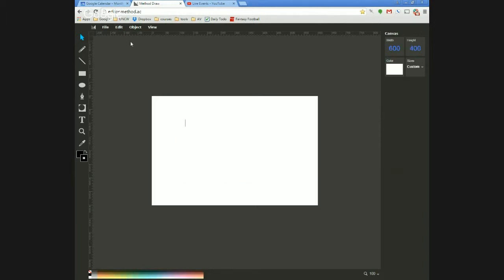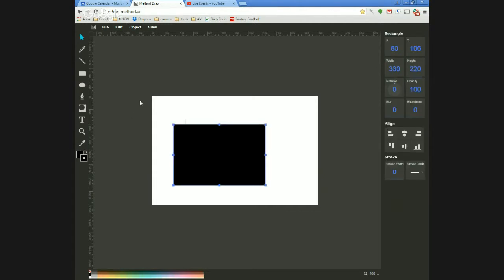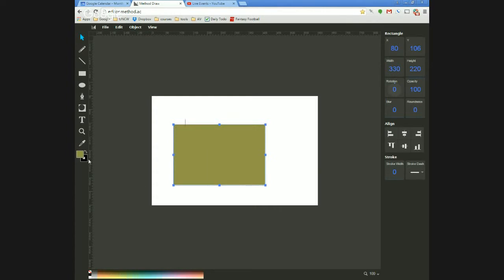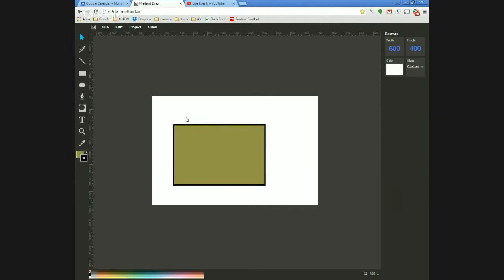Well, get rid of that because I don't want rounded corners at this point. The stroke, what that means is right now our colors are set the same. Let me change the fill color here to just this yellow or whatever, so it's really clear. Now, there is an actual black outline here, but right now its stroke is set to 0. That means there's nothing actually there. If I up this stroke width to 5, let's say, you can see what's happened, right? Now there's a black outline.